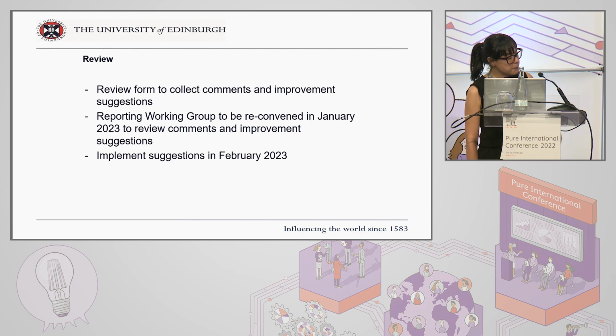The feedback will be reviewed by the working group in January, and then we are hoping to implement the comments and suggestions in February 2023. Hopefully by then we will also know what the REF open access policy is, so we will have some grounds to start creating that functionality.